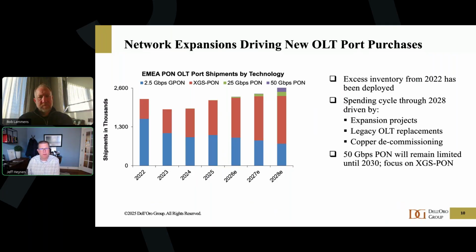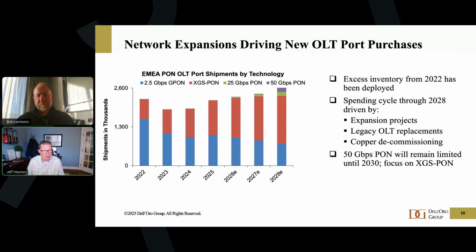I will point out here also that our expectations for some of the next generation technologies, for example, 25 gig and 50 gig PON. There's a lot of noise certainly around 50 gig PON, but when we talk to operators who have to be very realistic about what they're spending, and certainly in the case of not having a challenging time adding new subscribers, the focus here is getting to profitability. And in that sense, also, they're not seeing significant increases in downstream bandwidth consumption growths or average growth rates.